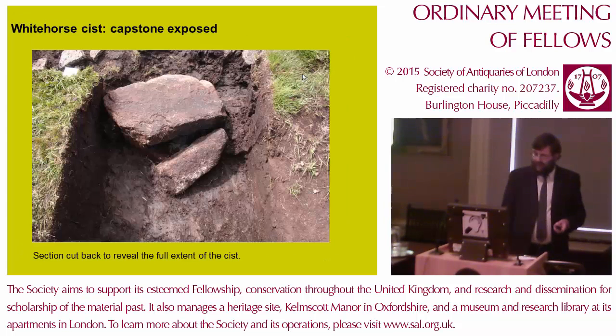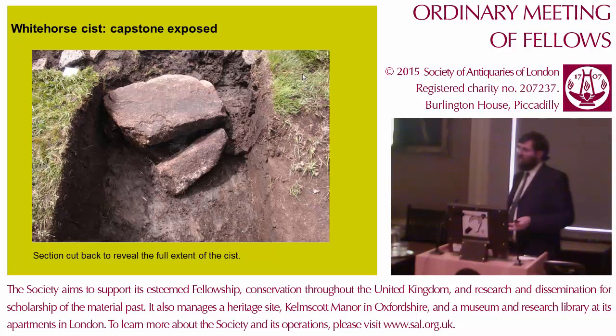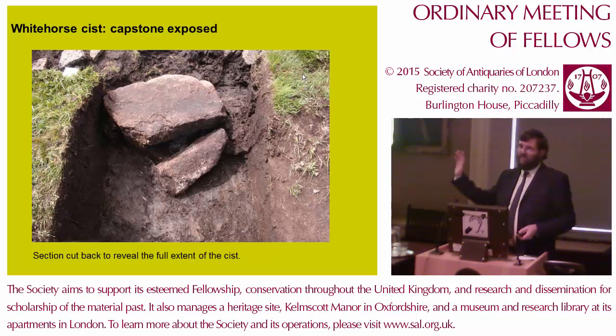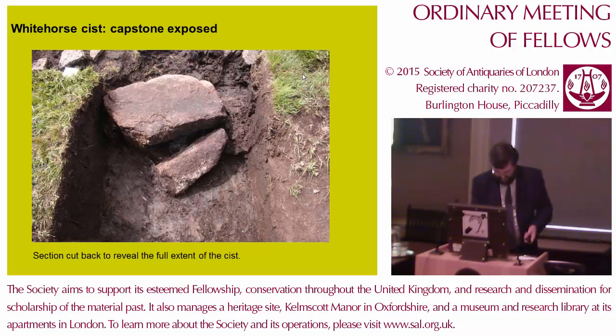But to return to the archaeology, we cut back the top of the mound, and at this point we had a very nice surprise because, as I mentioned earlier, we had thought that about 85% of the site had gone. When we cut off the peak from above it, we realised that it was about 95% actually intact, and that the stone, which had been thought to be the base stone, was actually one of the side stones which had been pressed out of true. So we had an intact site.